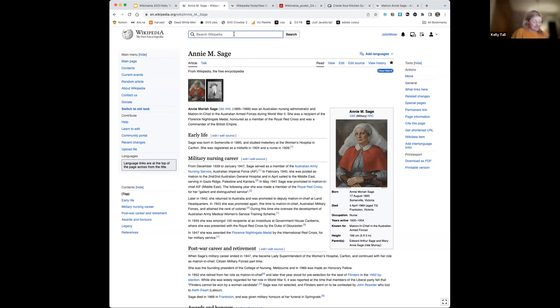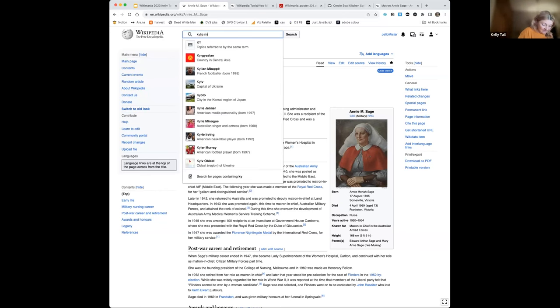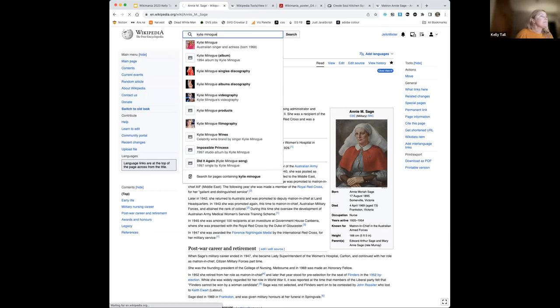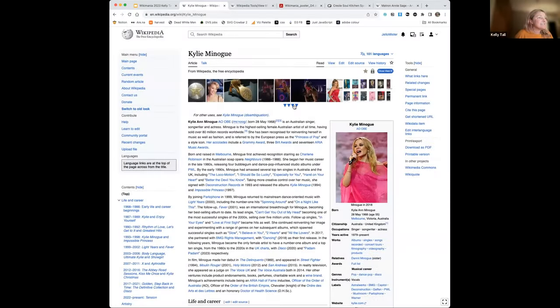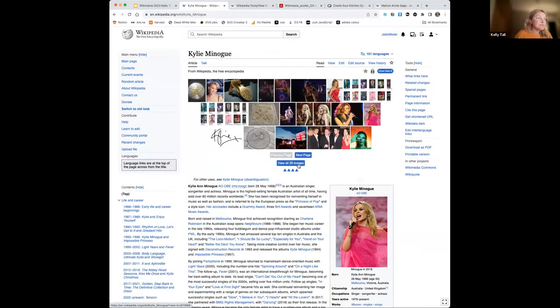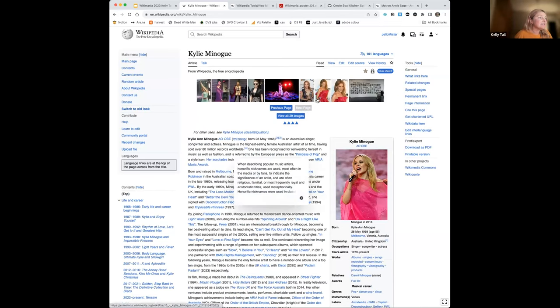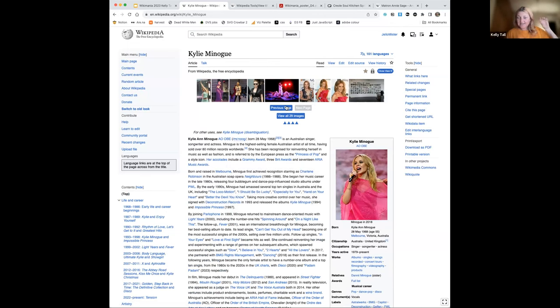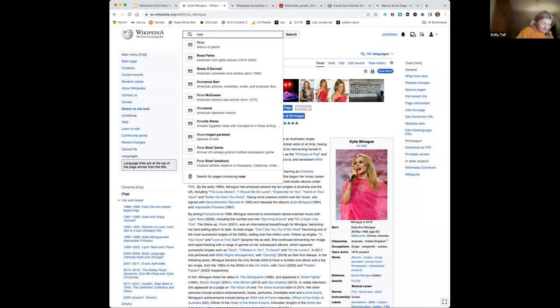I wanted to see what I thought Kylie would have heaps of images. And she does, and it tells you, so you can either view all 29 or you can look at the next page. So it's got all of the images in Commons. If you're looking at a topic and wondering, oh, what do they look like, you can quickly see the images as well. So you're not just relying on the one image in the info box or a couple of images through the article. So it's super handy in terms of being able to add.